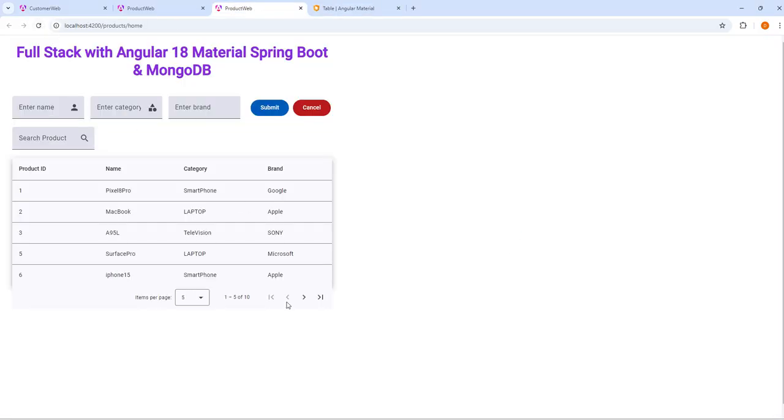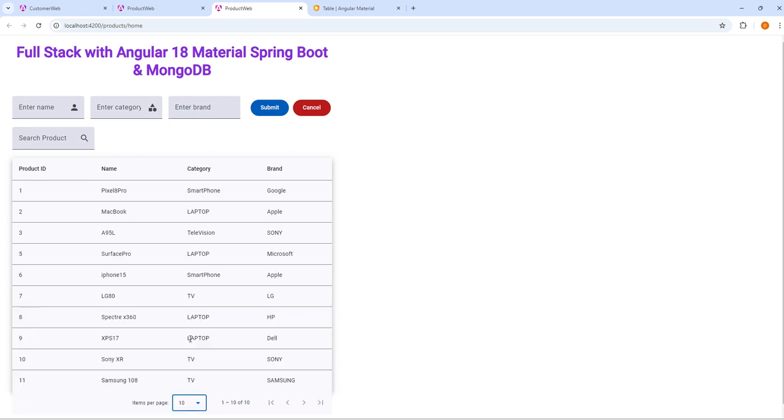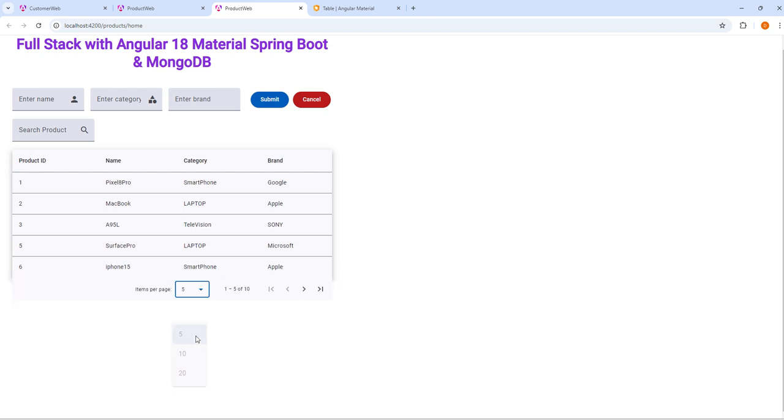Now we can see pagination is applied to our data, and we can control the number of records per page from here. Once we click on next page, it will show the next 5 items, and once we reach the last page, it will disable the next page and last page buttons as expected. Once we click on the previous button, it will show the previous 5 records. Likewise, it will keep showing the previous page until we reach the first page. So this is about the pagination we have implemented as expected.